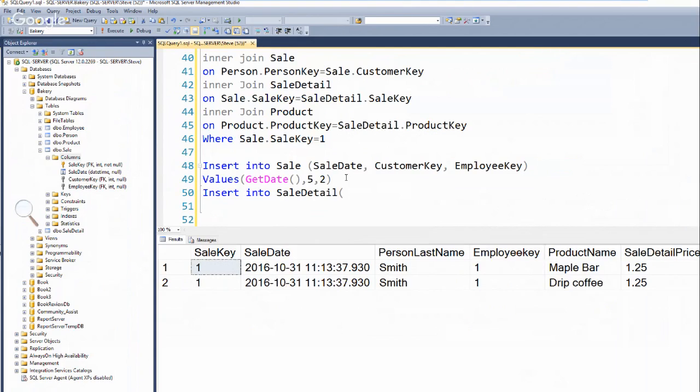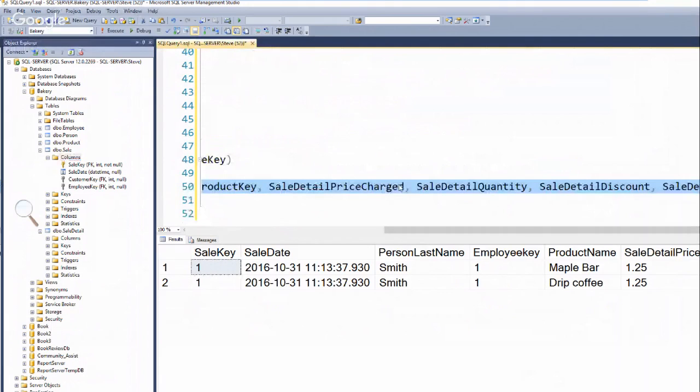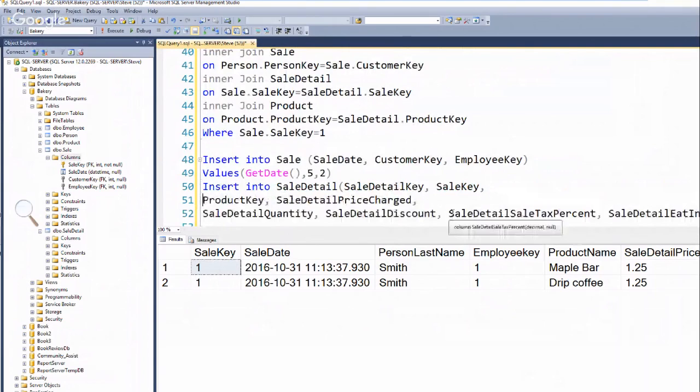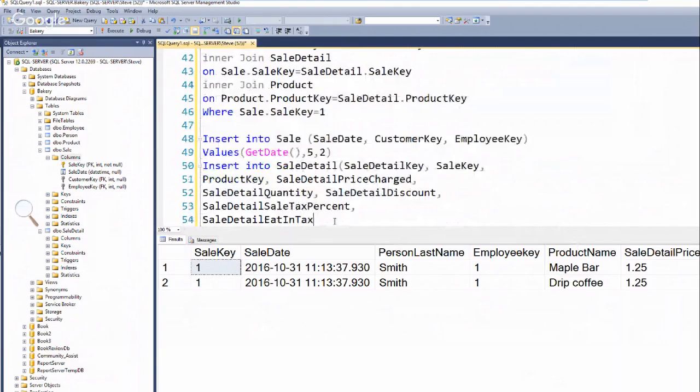I'm going to drag the columns over from that. And I might break these up a bit. It's a lot of columns in sale. And I'm also going to get rid of sale key.